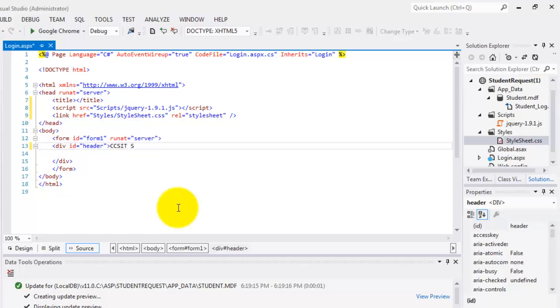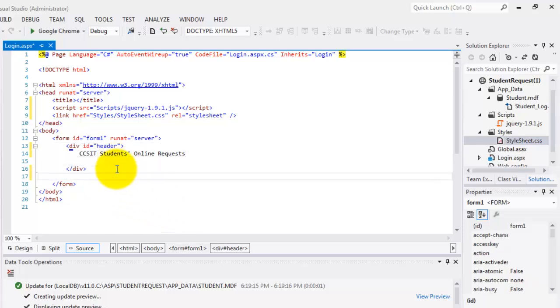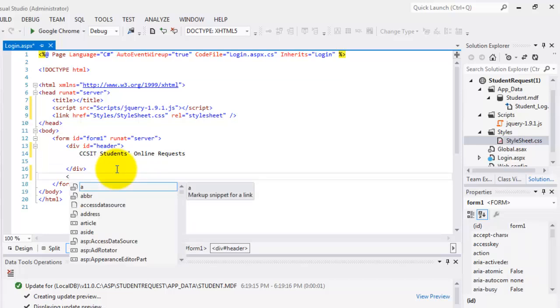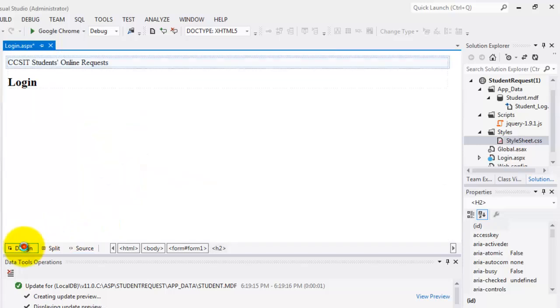CCSIT students online requests. This will be our title. Then below it, we're going to create a subtitle. Let's choose H2 just for login. Let's go to the design.